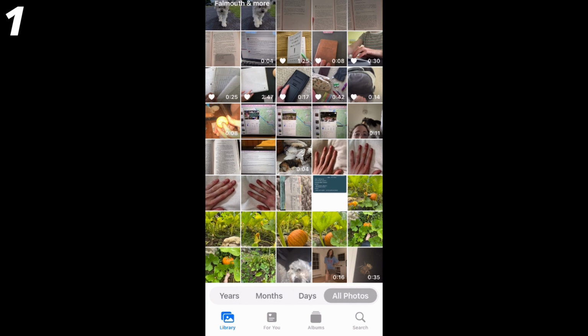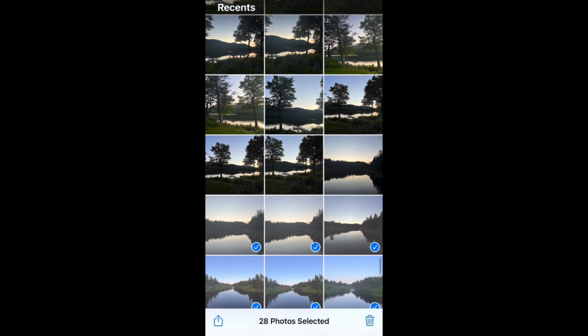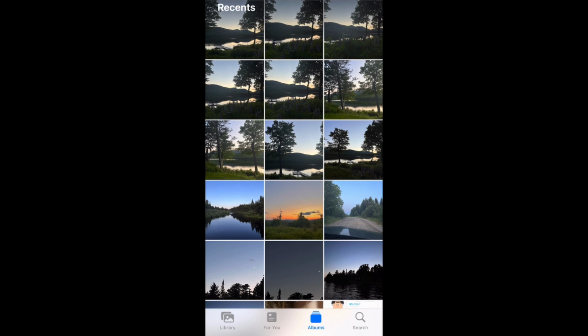So starting off with the personal things that you should be working towards before your summer is over. First of all, a lot of this is going to be organization. So number one is make sure that your phone is organized. This means clearing up your memory, like deleting photos and clearing out apps on your homepage that you may not use anymore. Your laptop or iPad, depending on which device you use for school, is also going to need a lot of cleaning up. So there are several things that you can do for this.